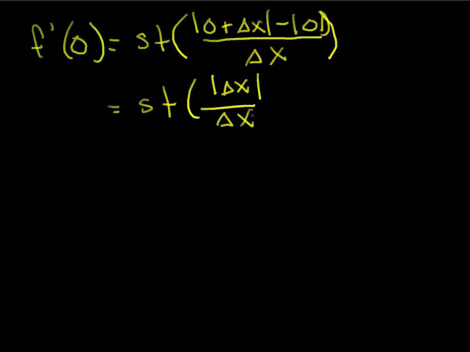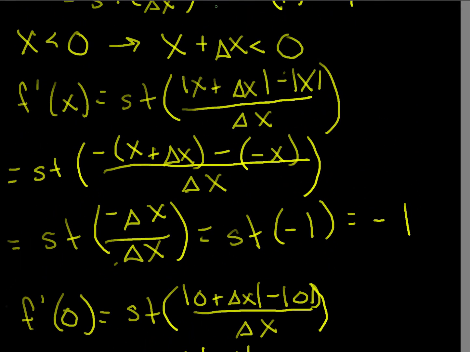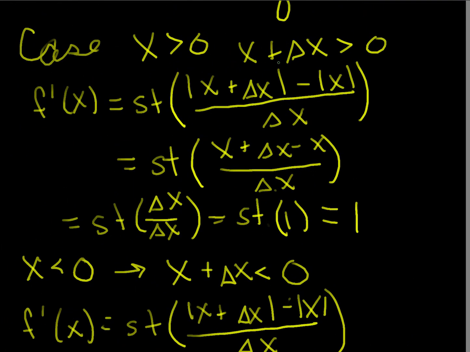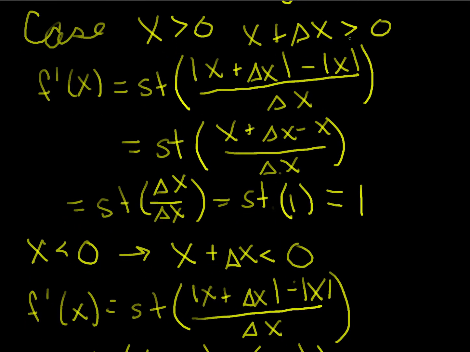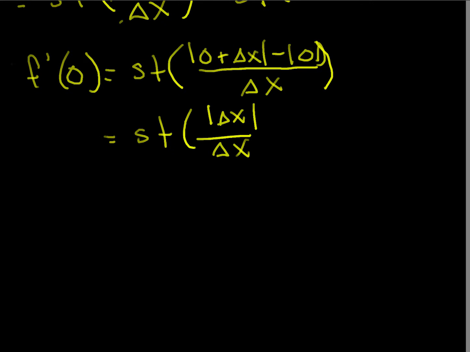Now here's the problem. What is delta x? Is it a positive infinitesimal or a negative infinitesimal? In the previous ones, we didn't have to care because we were adding it to x, and whether it was positive or negative, the fact that x was negative kept the whole sum negative, and when x was positive, it kept the whole sum positive. But now we're not adding anything to it. We've just got delta x unadulterated all by itself. And so what is that absolute value?